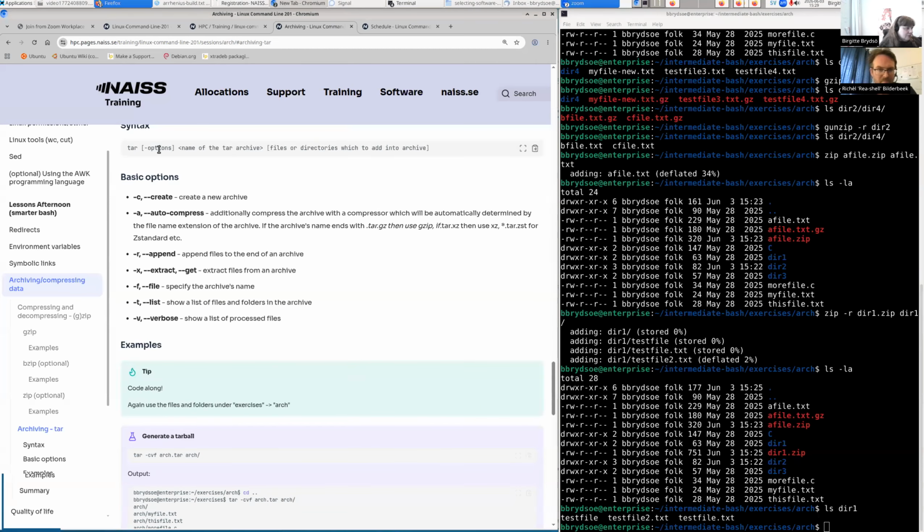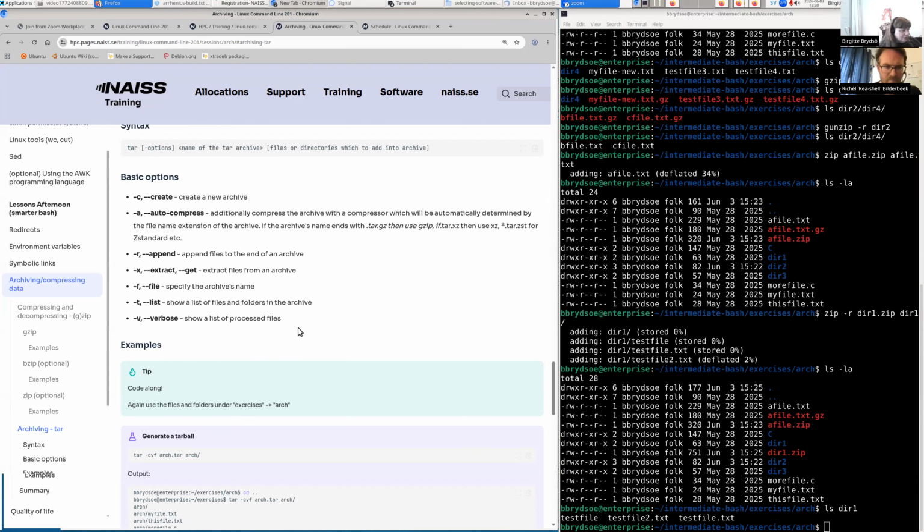So you use tar, options, name of the archive, and the files or directories you wish to add to the archive. -c creates a new archive. -a does auto-compress, and it will be automatically determined by the name extension if you do it that way. -r is short for --append, so it appends files to the end of an archive, so you can take an archive and add more to it. -x extracts files. -f is used for specifying the archive's name. -t if you just want to see what's inside of it.